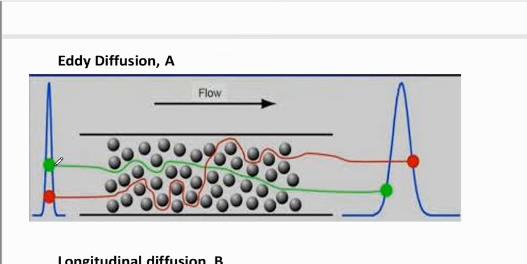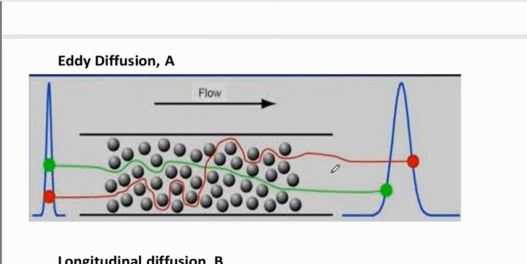Now, what will happen when the analytes move down the column? These atoms, represented as, let's say, green and red, take different paths down the column. The one that took a much shorter path through the column will reach the detector at a faster rate. The one that took a much longer path will reach the detector later. If I have several atoms of that compound in the green direction and several in the red direction, all those that took the green path will get to the detector before the ones that took the red direction. So when they get to the detector at different times, they broaden the peak.